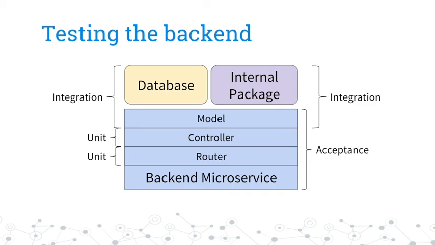This integration test can go one of two ways. You can either have it just test that the internal package works with our model or control with our code here, or you can have it go all the way through to the third-party API, which isn't sort of pictured here, but you'd picture that as the next level up. And that sort of depends on how easy or hard that test is to write and to maintain.